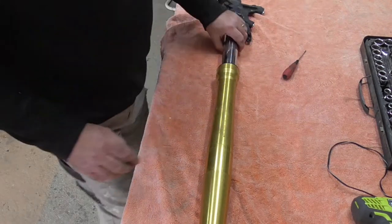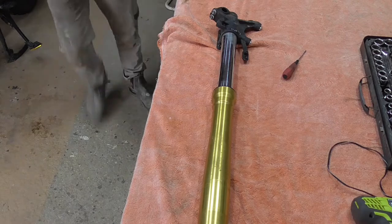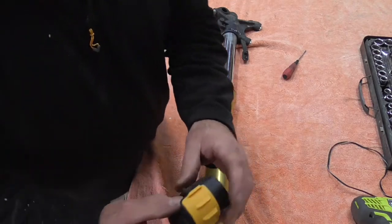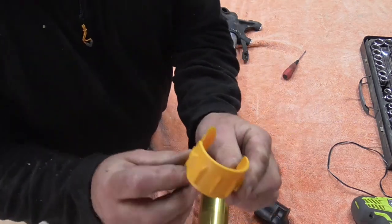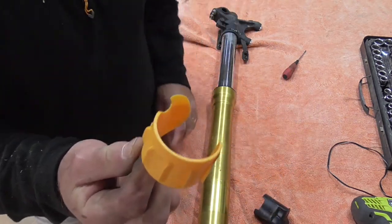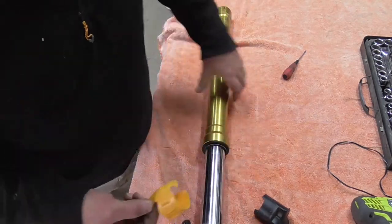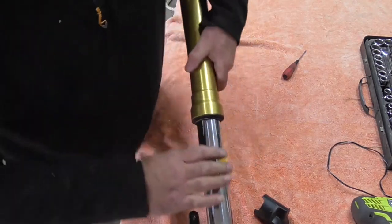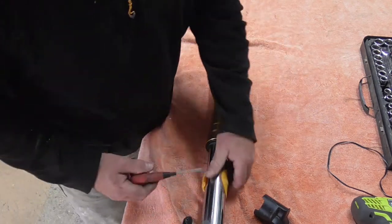Oh, let me show you this first. This is called a fork doctor. It's not all that, obviously, but I've seen guys make these out of plastic milk bottle tops. What it does is, that goes around there like that, and you pull that seal down. Let me show you.